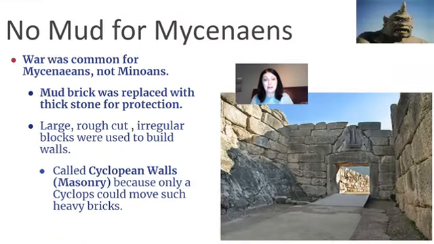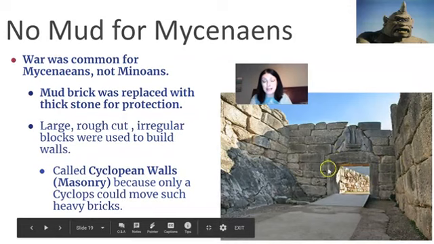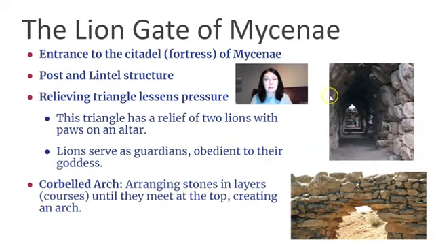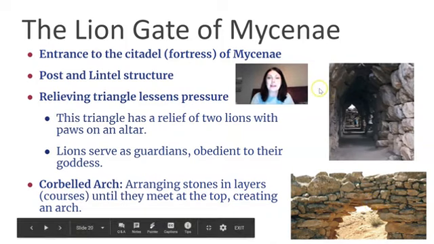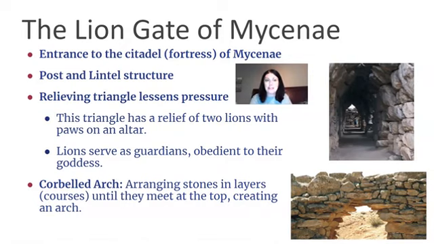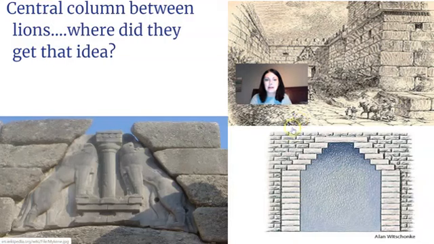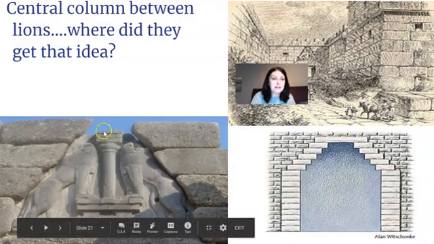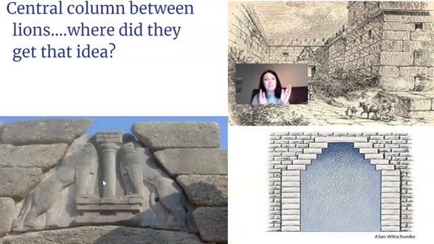Let's go back. You can see right here, you've got post and lintel in the doorway. It's definitely working for them, so they're going to keep that going, all right? But one thing that they did do is start to move towards an early arch. And what we see here, if I can go back, okay, we see two lions and this column, which you notice tapers from top to bottom, which is kind of a Minoan thing that maybe they adopted from them. But notice that column is standing alone. It doesn't stand on anything. So kind of showing that they have conquered this.